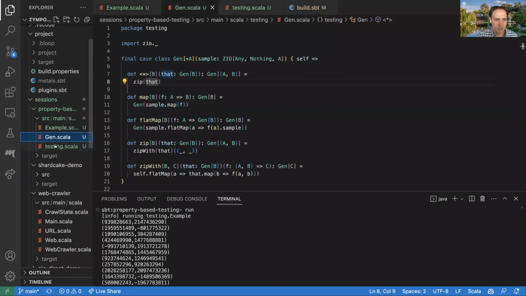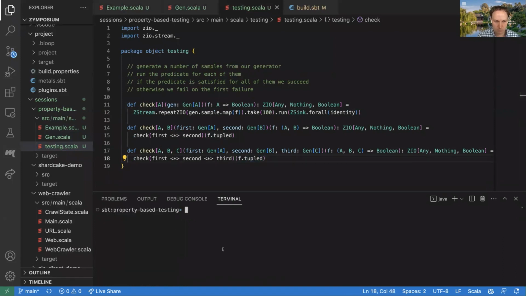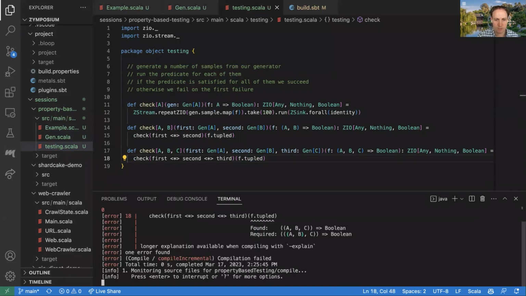So then I can do the same thing here. So this time I'll do first, second, third, and then I don't think that tuple is quite going to work.